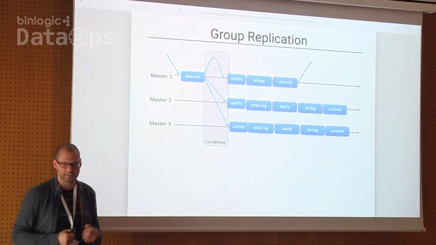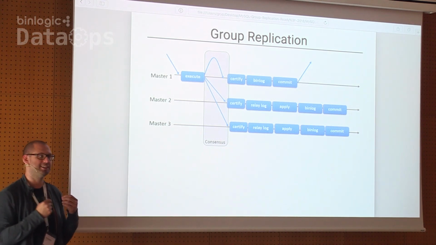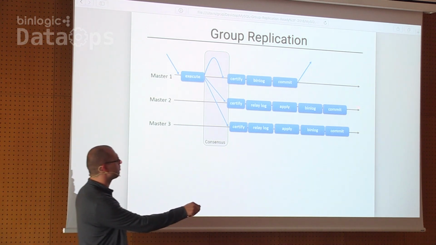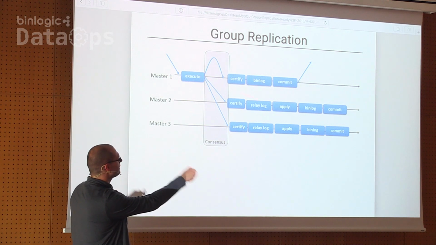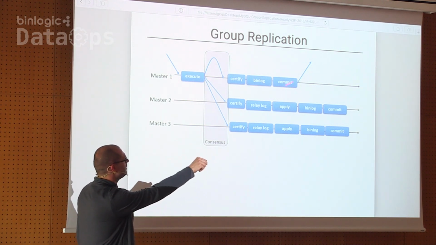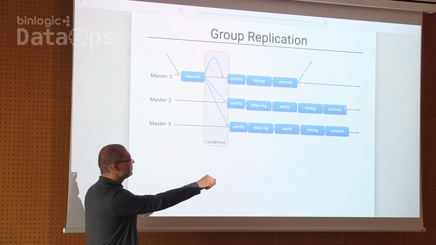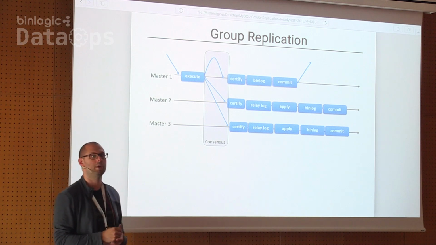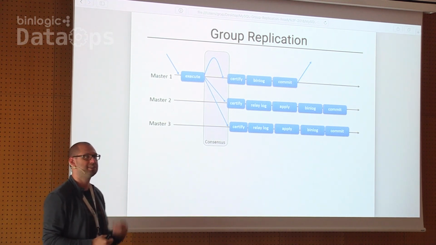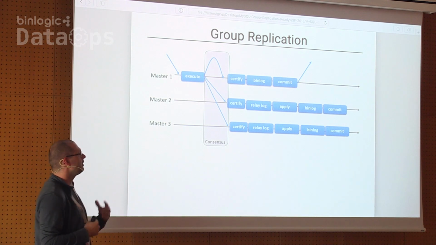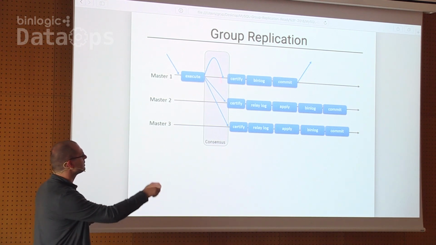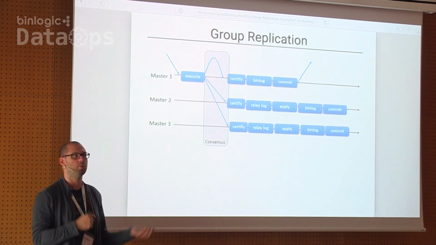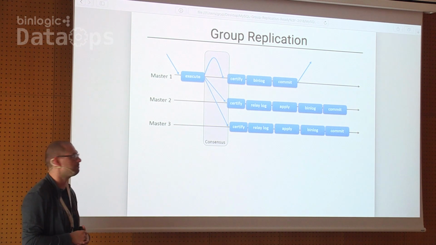You can also see that there's a synchronous delivery of the message, but it is not synchronous applying of it. If you write something on this master and you immediately read it from another master, there's no guarantee that you will see the actual latest data. So this is something you need to be aware of. This is not fully synchronous. It's synchronous delivery of messages. And even though this is a little bit different, this consensus protocol is very similar to Galera, from Codership or Percona XtraDB Cluster, so quite similar.